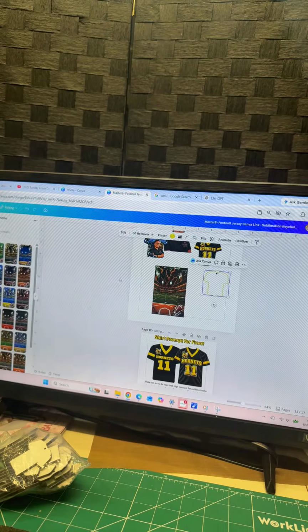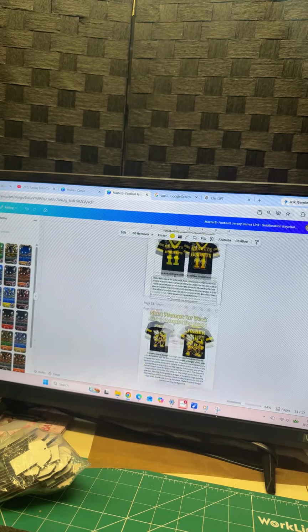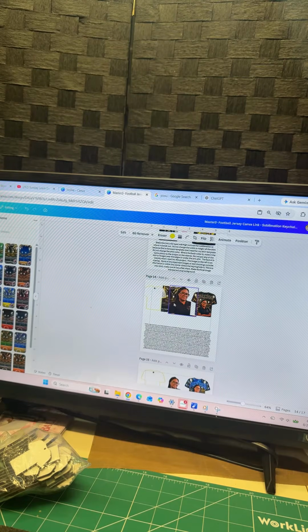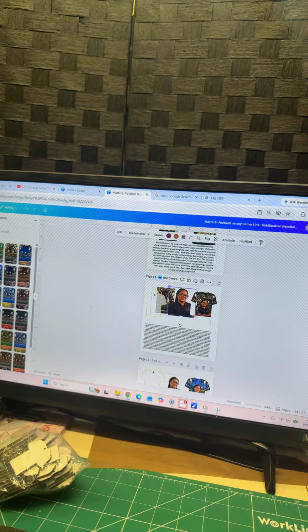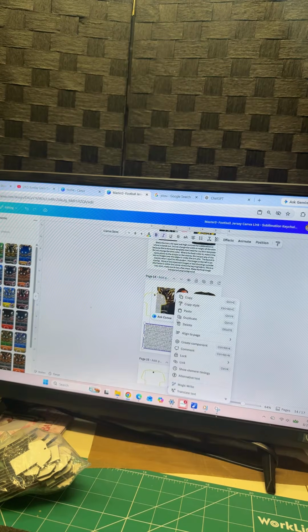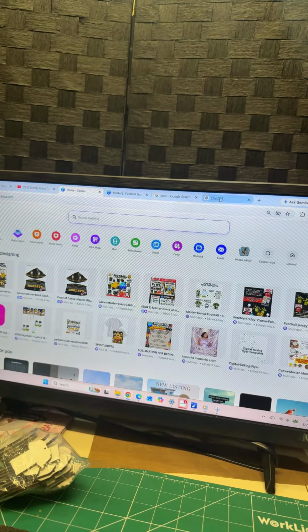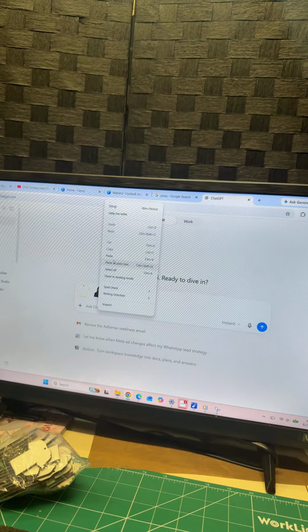Now for Canva, the prompts for ChatGPT for that particular design, you will see it right here. So we put our overlay, we put our image, and we put our picture. What I'm going to do is copy that prompt, go back to chat, and paste it.